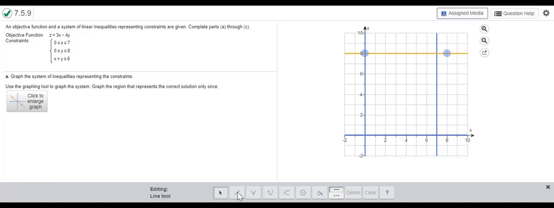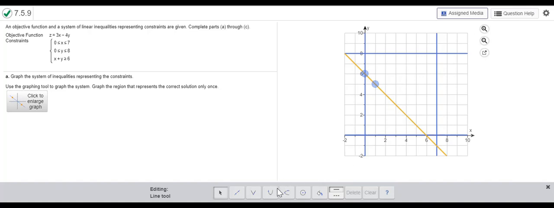So with the y-intercept at 6, I'm going to select my line tool and put a point at 6. And then again, once I put that in slope-intercept form, that's y is greater than or equal to a negative x plus 6. That means the slope is a negative 1. So since it's a negative 1, I'm going to go down 1 and I'm going to go right 1. And I can put another point. And then that's that line there. So that sets the line.